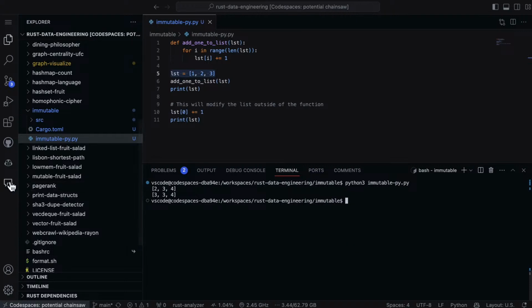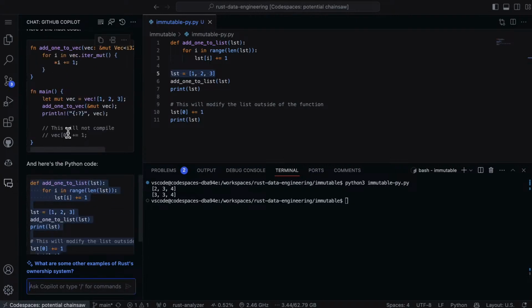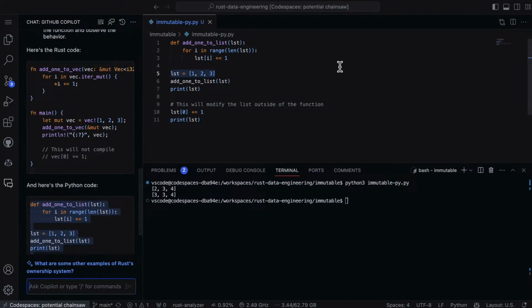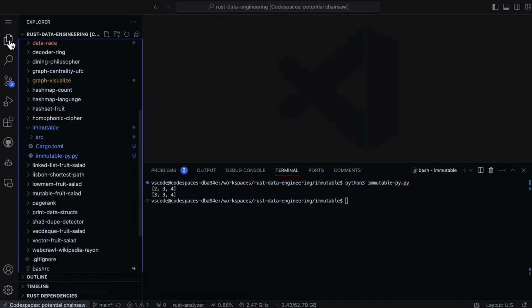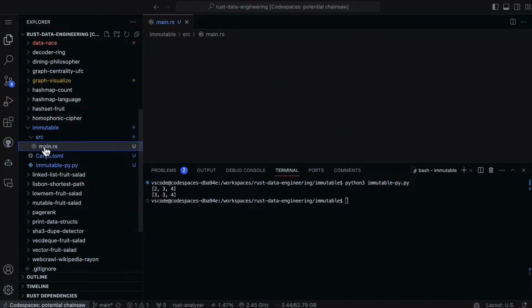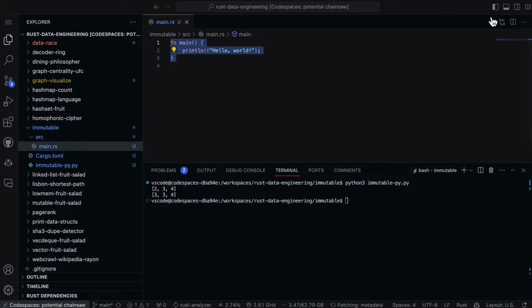So if we go back to the chat here, let's take its idea and let's just copy it, and we can go back to our immutable, and we can go to the main. So in Rust, the main is by convention always the spot that has to exist. You have to have a main function in order for your program to run.